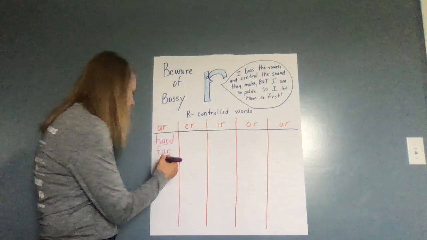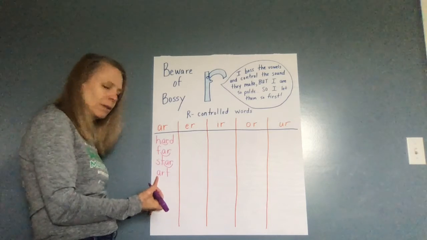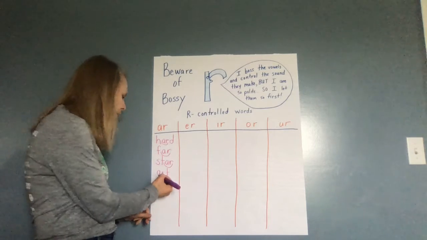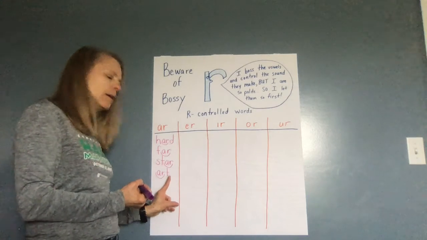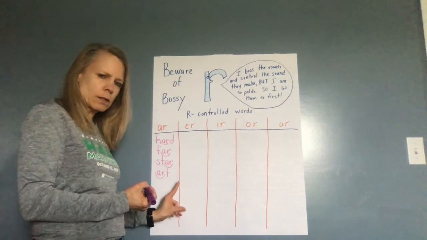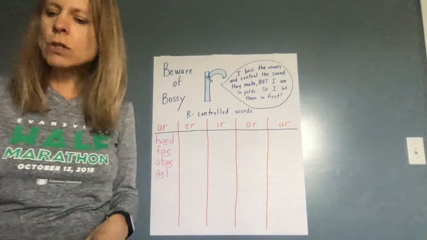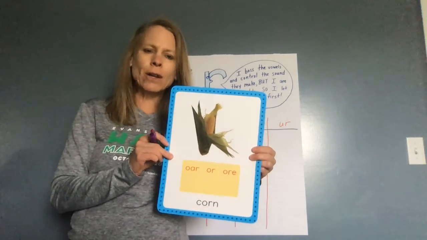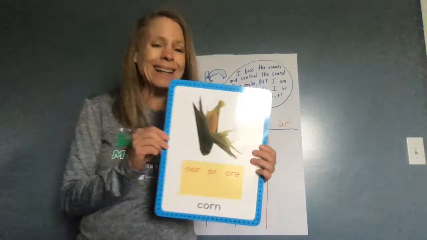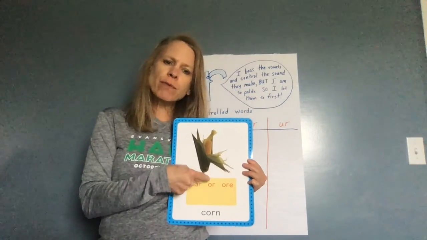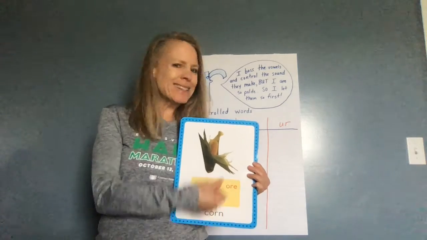I might also have A, R, T. There's my vowel, the A, but there's an R behind it. So I know that it's going to go together and say 'ar'. Sound it out with me: AR — T. What is it? Art. Now we're going to talk about the other ones later, but today I also want to talk about when the O and the R are together. So again you'll see some others on here, but we're just going to focus on that O and R together. And when O and R are together, it is the same thing.